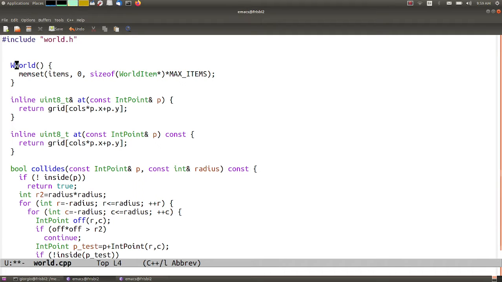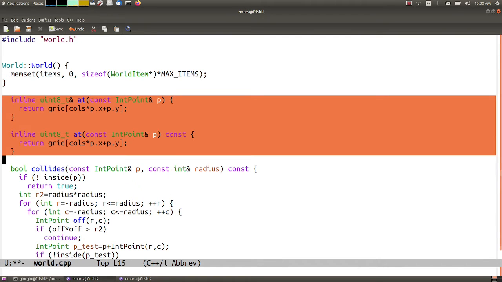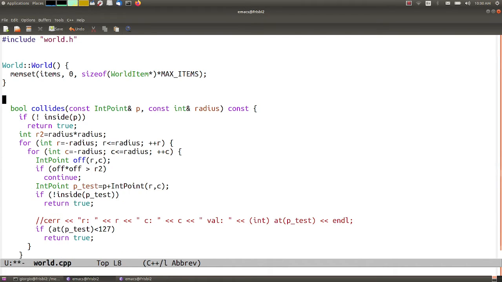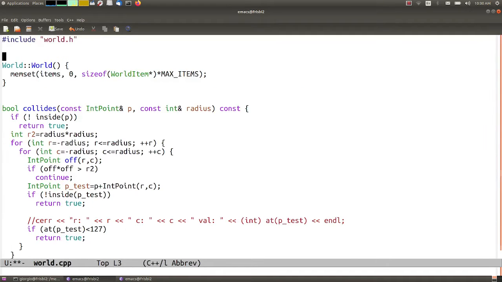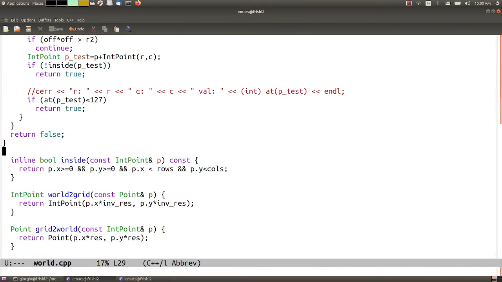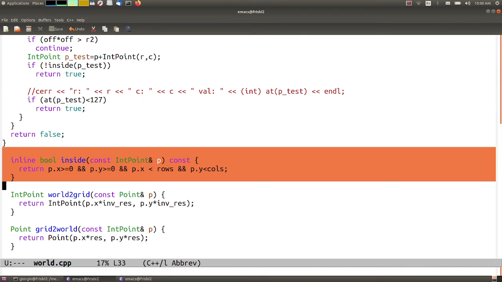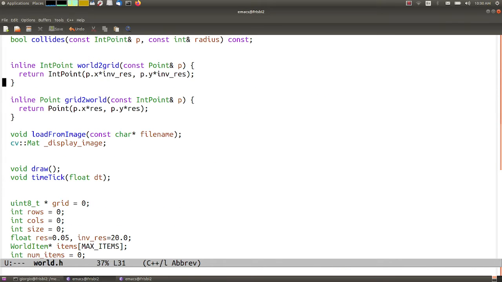This is the constructor of word. I have to qualify each of these functions. I have to say that each of these functions belongs to a class. So for each function, I will have to write what is the class to which it belongs. The inlines get blasted because they are defined in the header. Collides is a function of word. So again, word. Word to grid, I declared them inline, I think, yes.